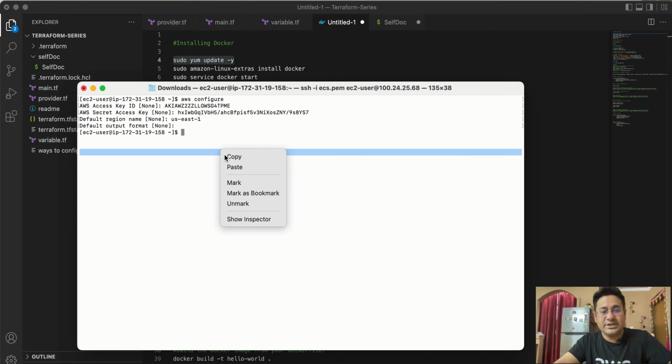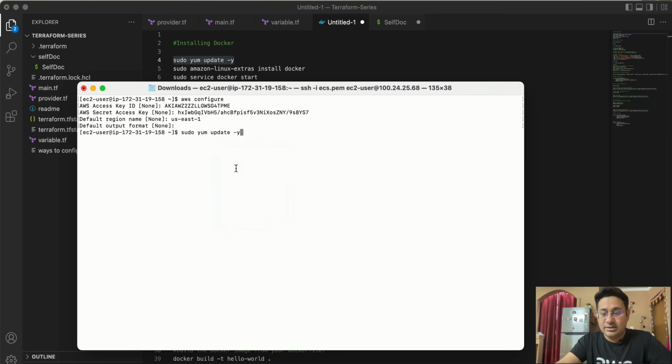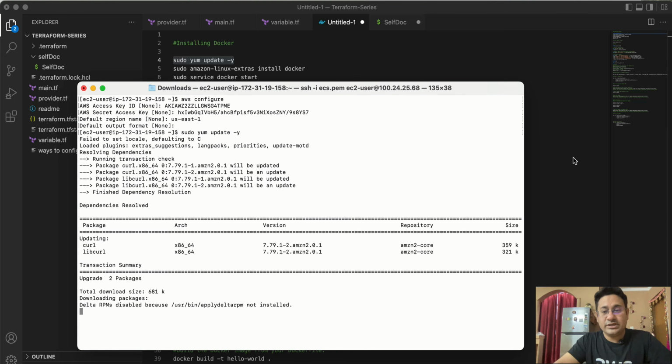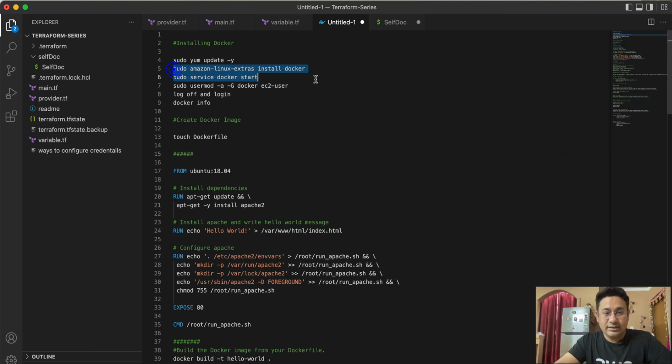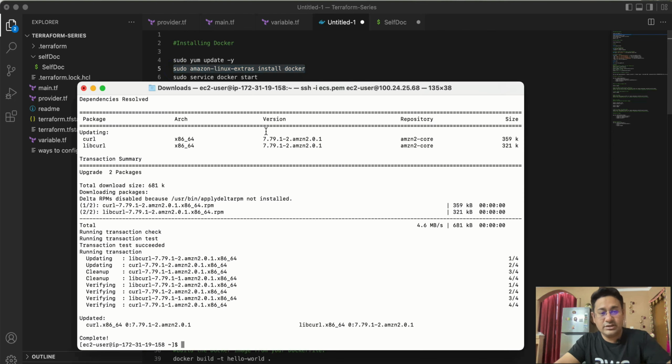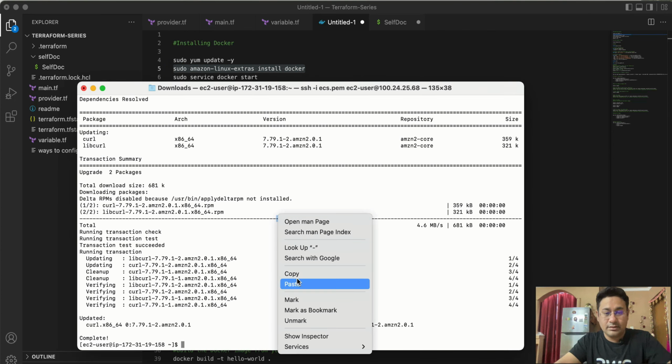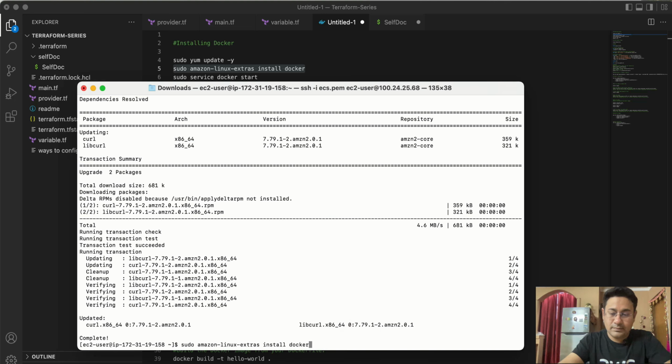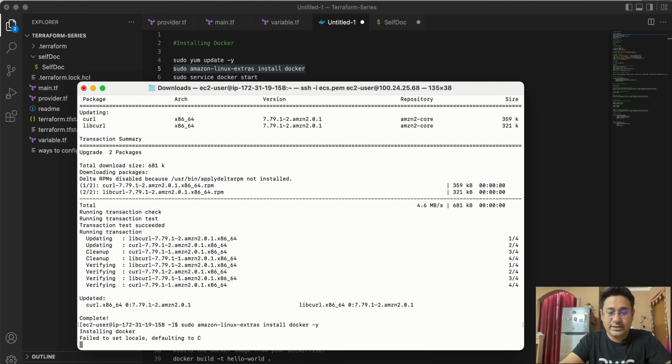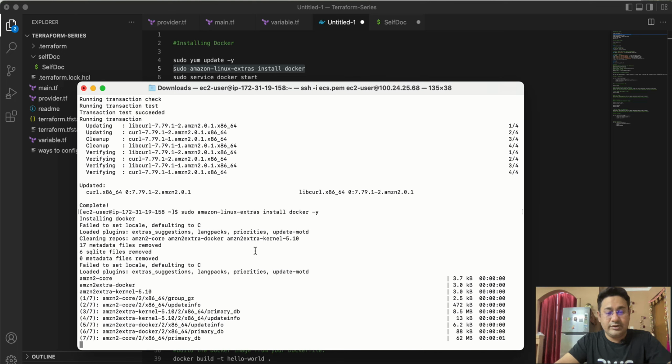So the first thing I'm doing is updating the packages. Once I update, the next thing I'm going to do is install Docker, with -y as well. Now it is installing Docker.